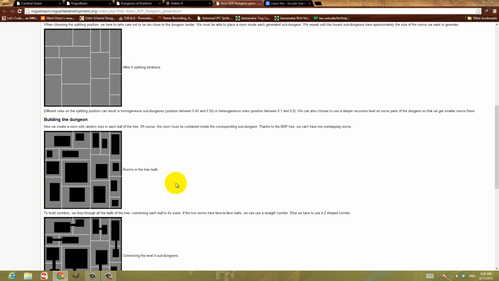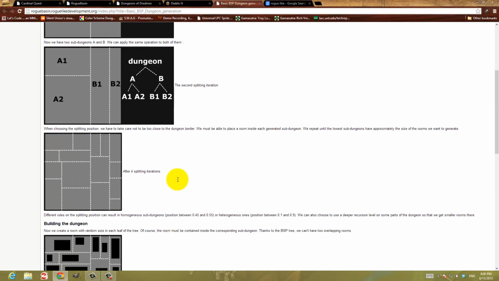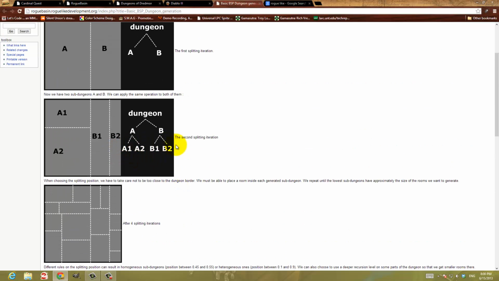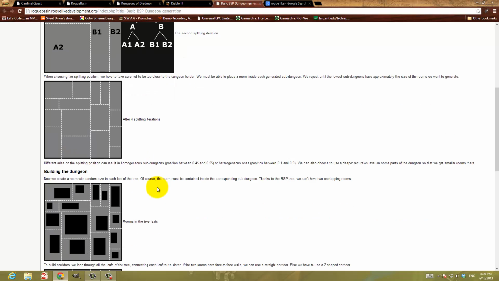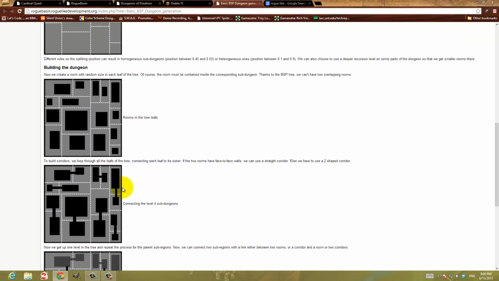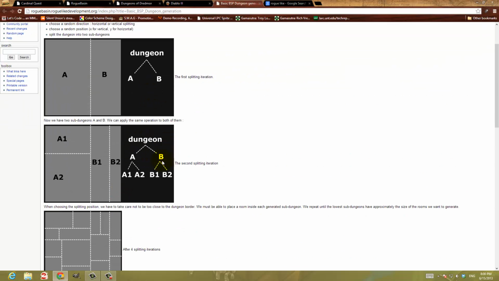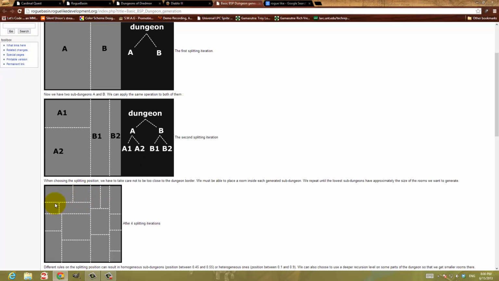Once you have done that, we're going to take a look at the leaves of the tree. And the leaves are the very last series of nodes that you split. So all of these spaces here, the individual spaces, are the leaves. And we're going to take each of these pairs, because everything's going to be in pairs. So we've got these two are paired to this one. A1 and A2 is paired to A. Here's A1, so you've got A1.1, A1.2, and then you've got, again, A1.1.1, so on and so forth.